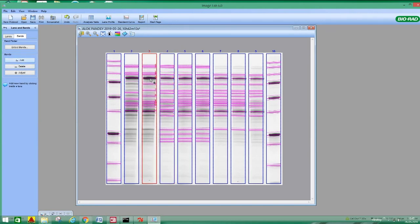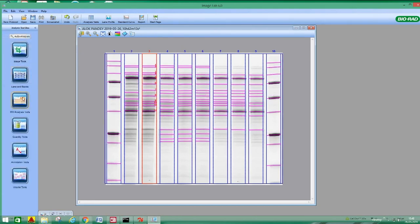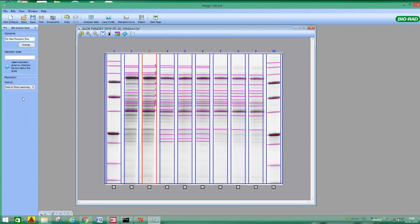Okay, this way you can do. So you can add also. After being done with this, we have first detected the lanes, and second we have detected the bands. Now it's time for the calculation of molecular weight analysis.